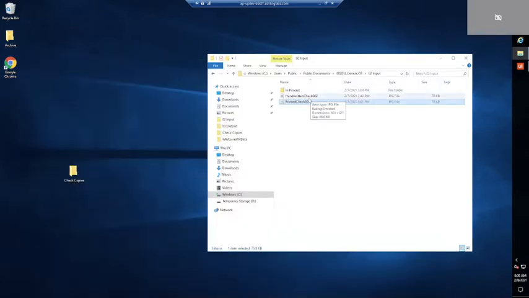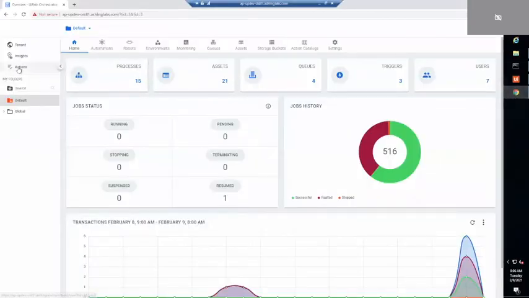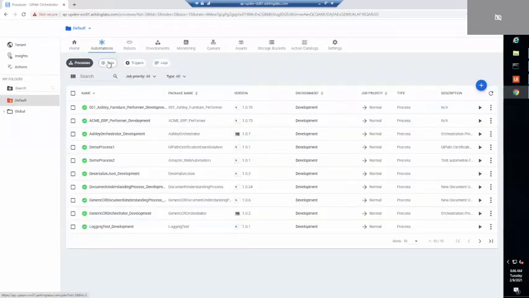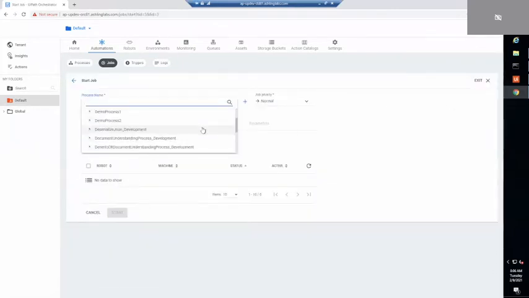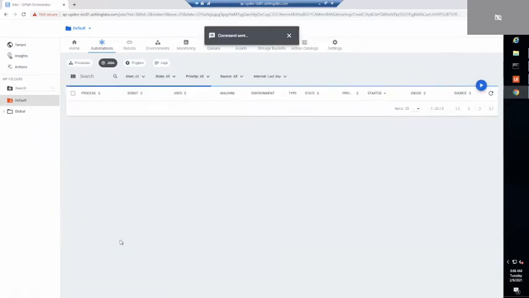All right, so now that I have the checks in the correct folder, I'll close out of the bot's machine and open up Orchestrator. Just to quickly show you, we do not have any actions in our Action Center. So after I run this, I'll expect to see one action here for the handwritten check. Now I am selecting the process, selecting the bot to run on, and kicking this off.